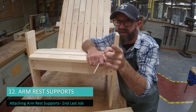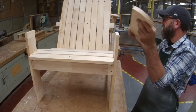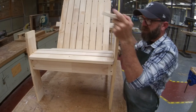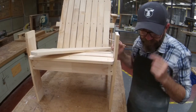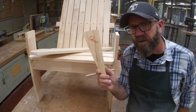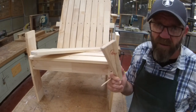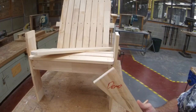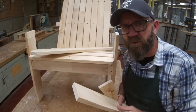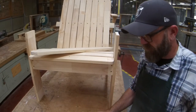I lied. This is the second last job. We need a support here to give our armrest something to rest on. This is the demo shape. In the plans is the exact same one, and I'm going to trace a couple of them onto this. I'll jump on the bandsaw, cut them, sand them, I'll be back.